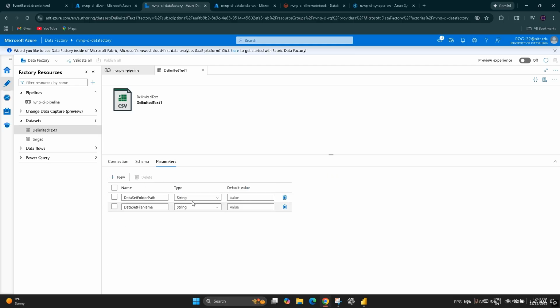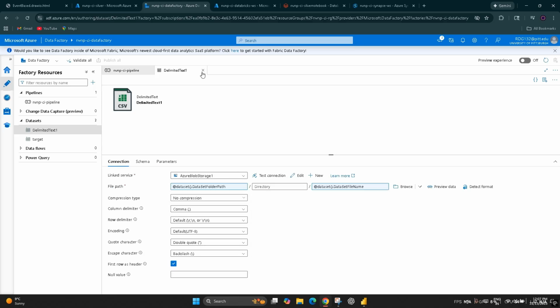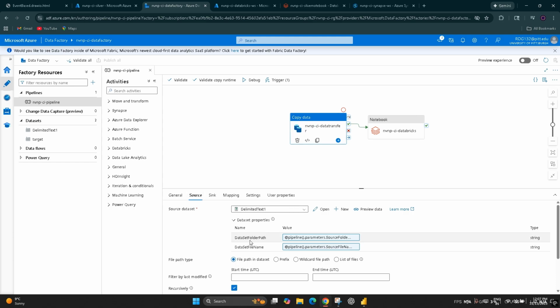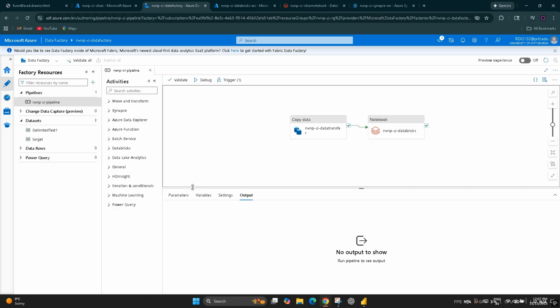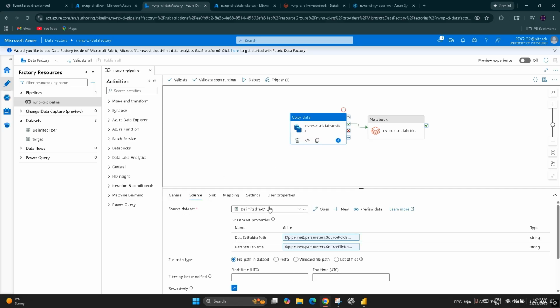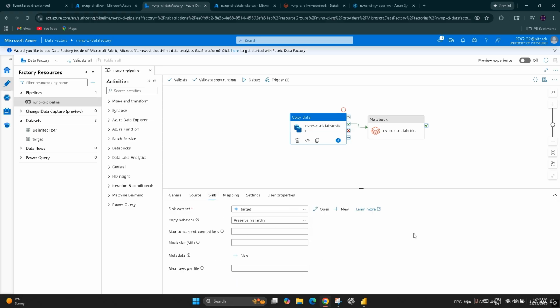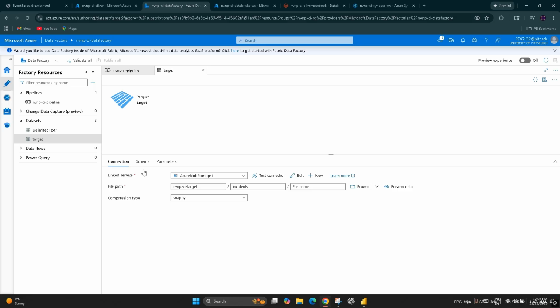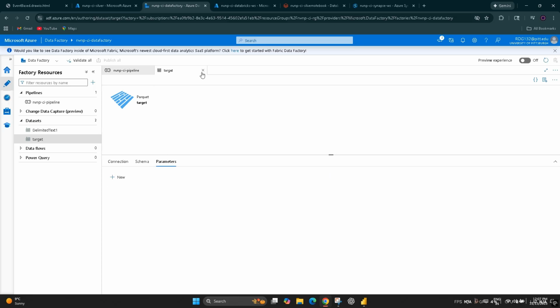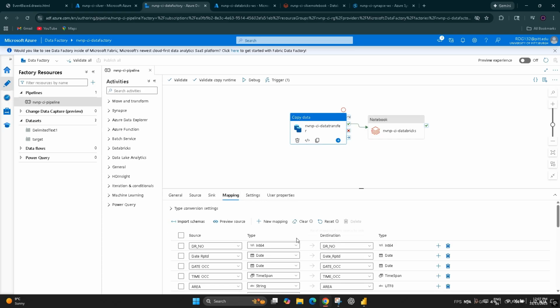Here we mention that this particular source needs some parameters, and then we create that connection. In source we give that parameter as a pipeline parameter, meaning something that is coming in, given to the pipeline, and the pipeline takes that parameter and puts it in the source. And in sink it's pretty much straightforward. We just create a target Parquet file, we provide that target, and then we create the mapping.